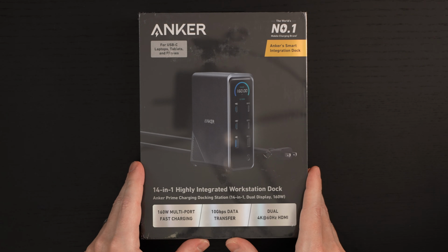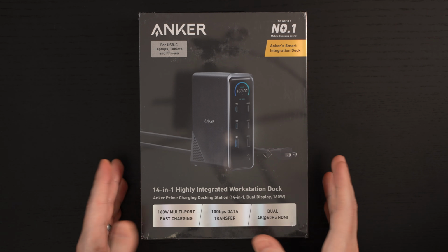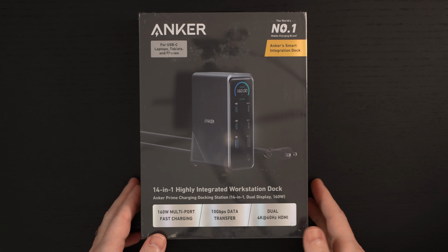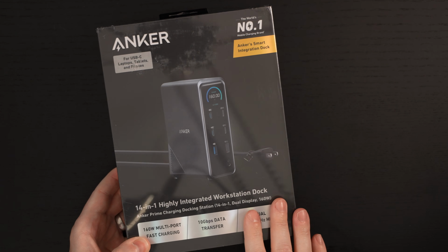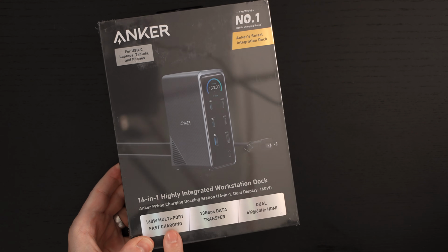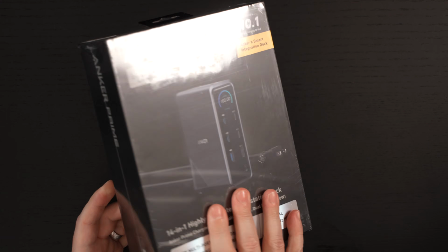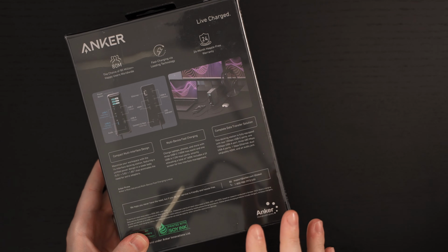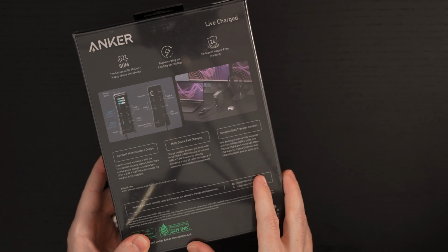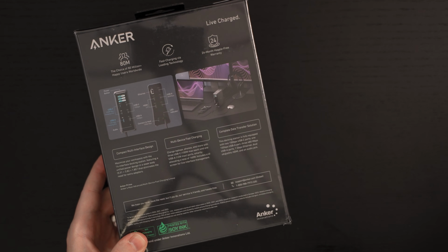Because what we're getting here is half charging station, half docking station, something that really hasn't been done before. Yes, many docking stations out there offer charging options, but none really take it to this level, which again is 160 watts total. Now, while I wish that Anker would have given us a power delivery 3.1 option on here so that we did have a 130 watt output, still 160 watt total is great.